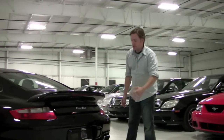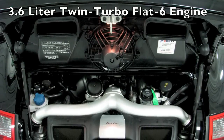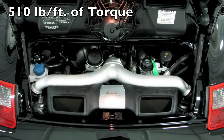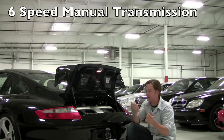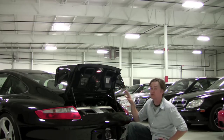At the rear of the 911 Turbo, you're going to find the 3.6 liter flat six engine. Now, this is a twin turbocharged six cylinder. It employs newer technology from Porsche, which is called VTG, variable turbine geometry. Basically what it does is that it will change the boost pressure by actually changing the circumference of the turbine blade inside the turbocharger. But what that does is it'll allow for a variable boost system, so the turbo lag on here is almost non-existent.